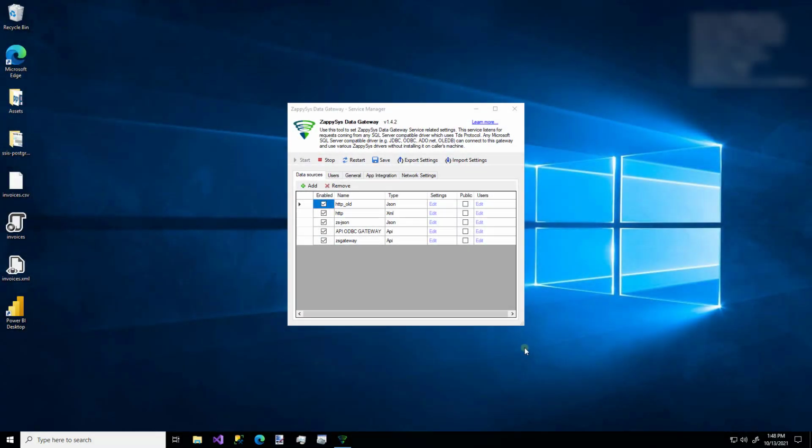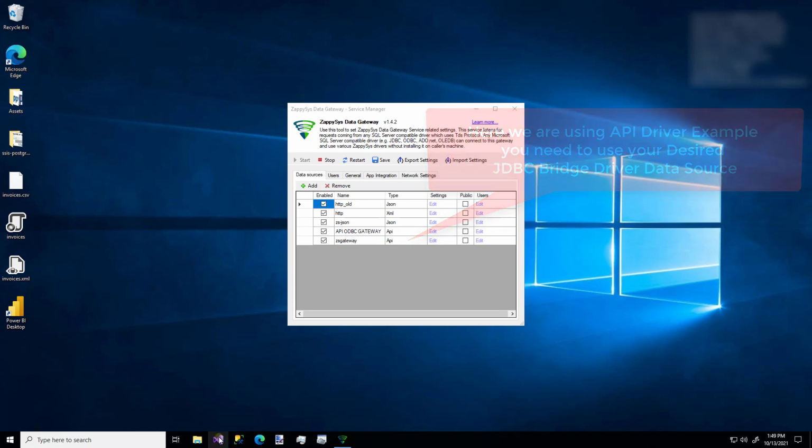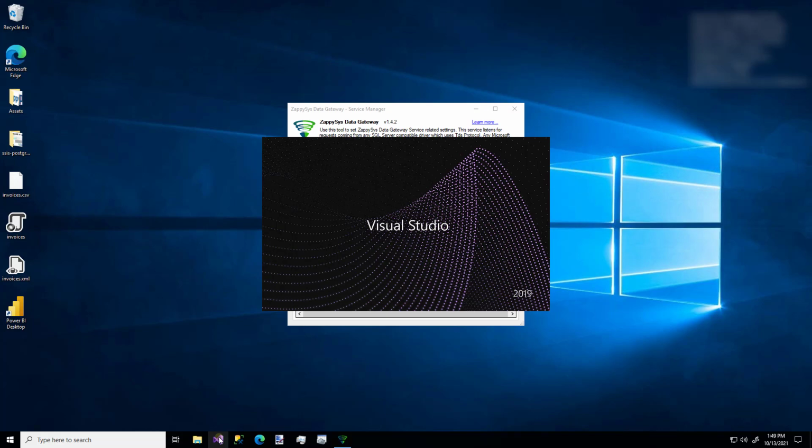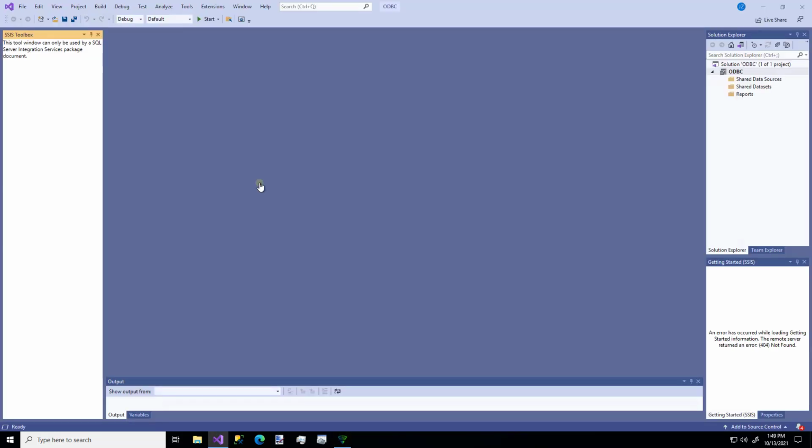Okay, so we've already covered how to create a gateway connection, how to create a user account for the gateway, how to make sure the firewall settings are configured, and how to connect to an API data source. Now let's see how to use the data from this particular gateway in a report in SSRS. I already have a Report Services project in Visual Studio, so I'm just going to open that up and create a new report.